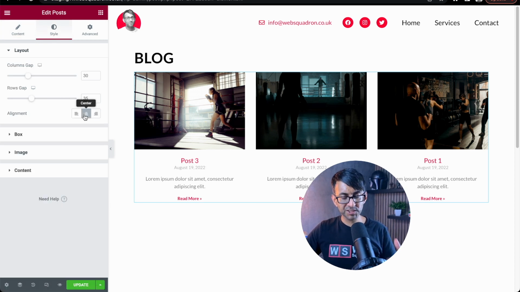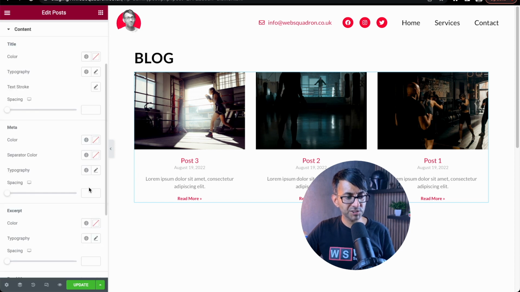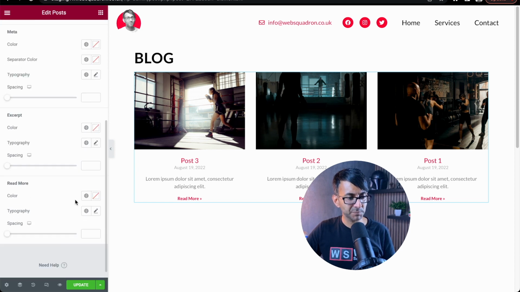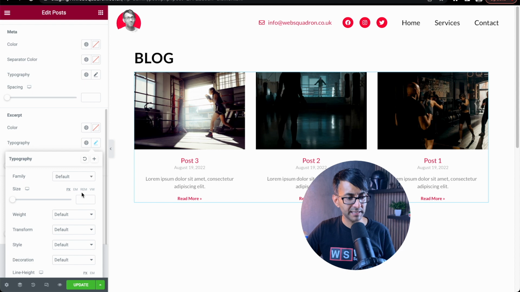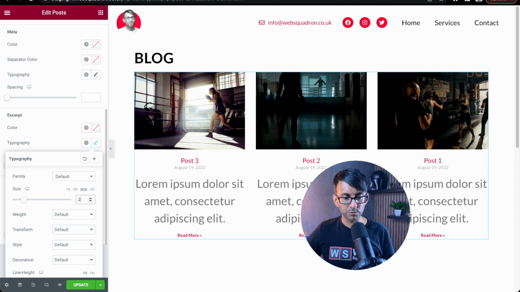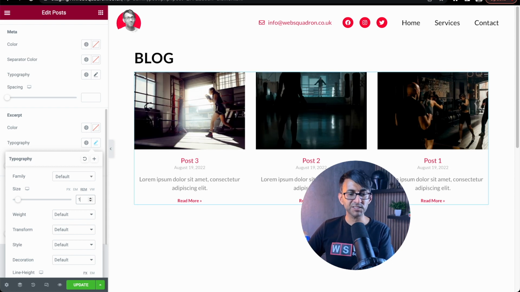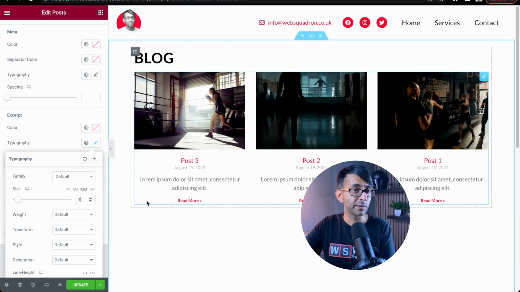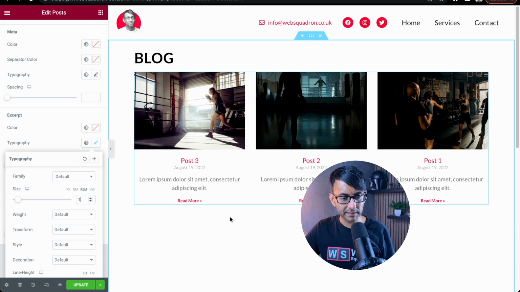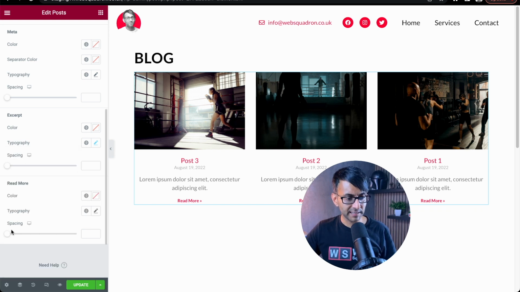But look, you can stylize it. You can do your content. You can change your sizing. I'm just going to make a ridiculous point, and let's go to the excerpt, okay? And let's go with font 2. Why would you do font 2, right? It's too big. But you can modify your sizing or whatever you're doing. I'm just making a point, all right? Just making a point. You can also do your buttons as well down here with your read more.